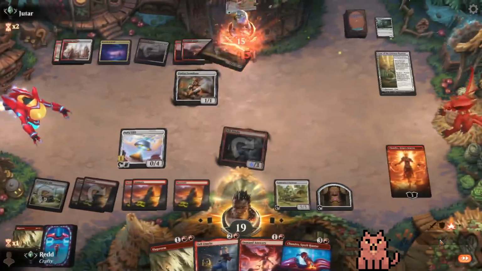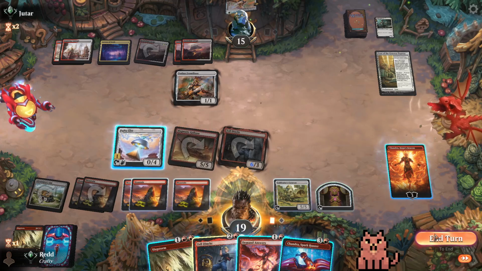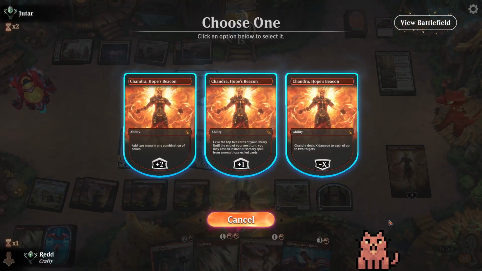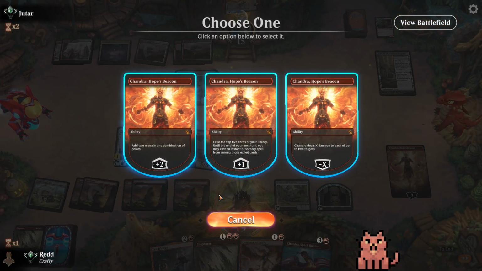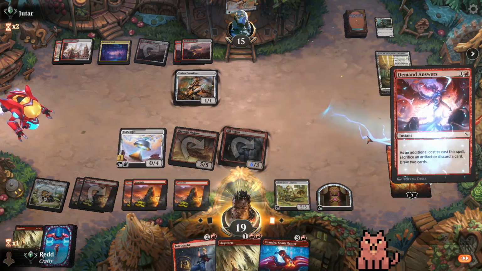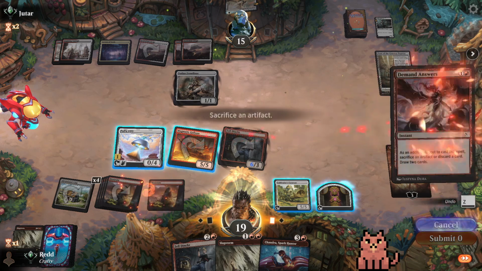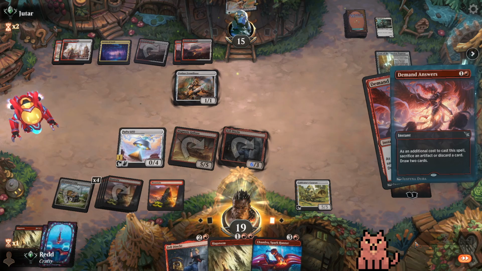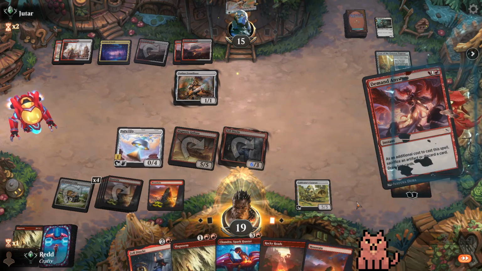I guess getting the Spark Hunter down also could have been pretty good here. I don't know. I have no idea. Let's go Demand Answers again before doing anything on the Chandra. We just have so many options, guys. And as long as we play it safe.